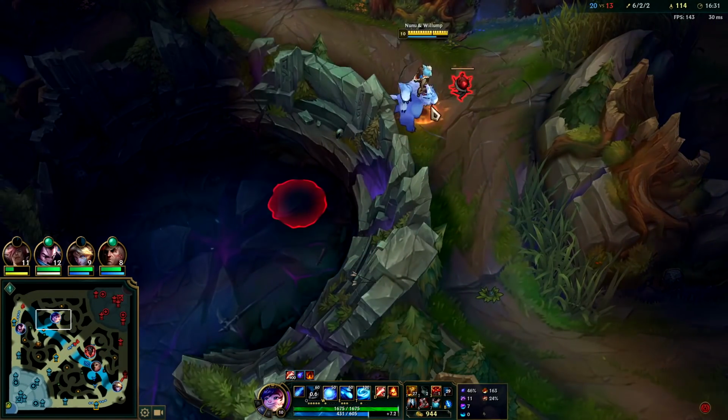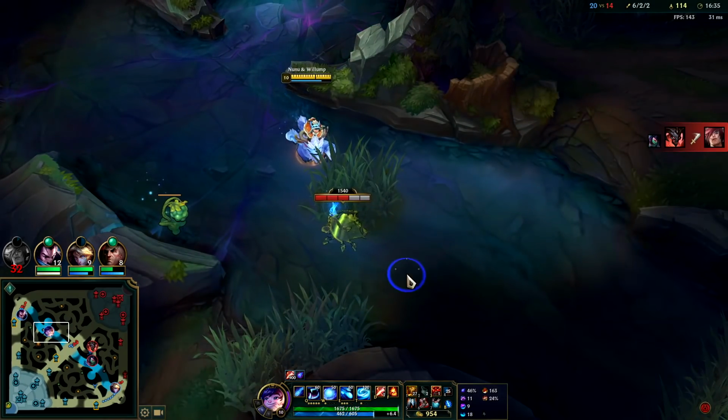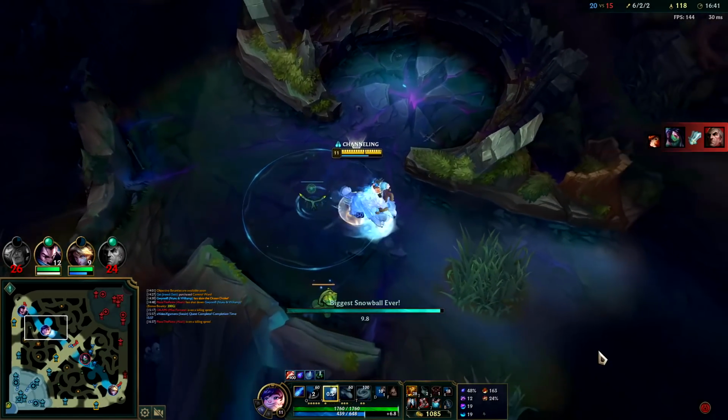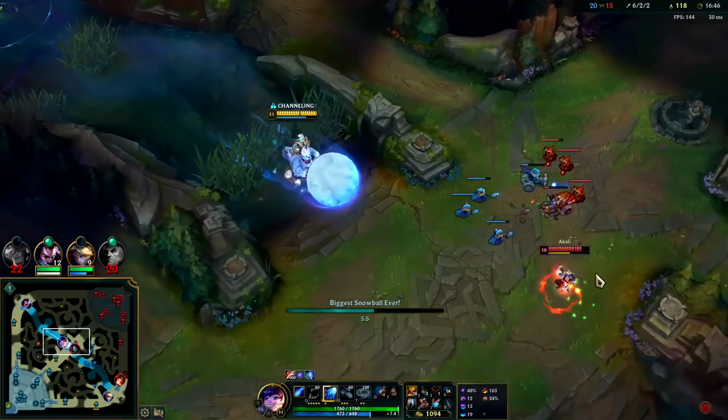Free scuttle crab. I think we've gotten every scuttle this game. It's made ganking so easy. Smite Q it, take off its shield first. I'll go bash this BCIALS. If I just play around Yasuo, we could probably 2v5.